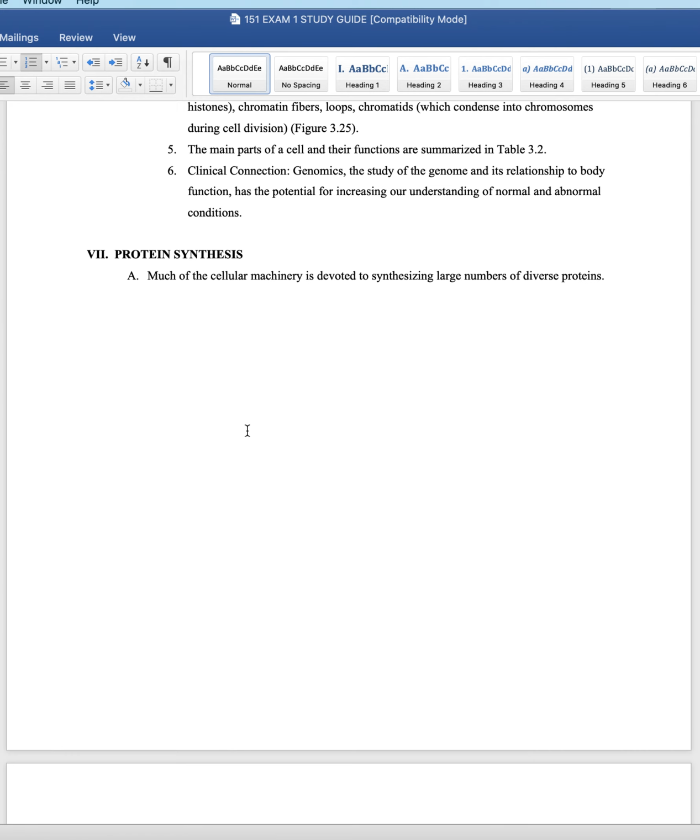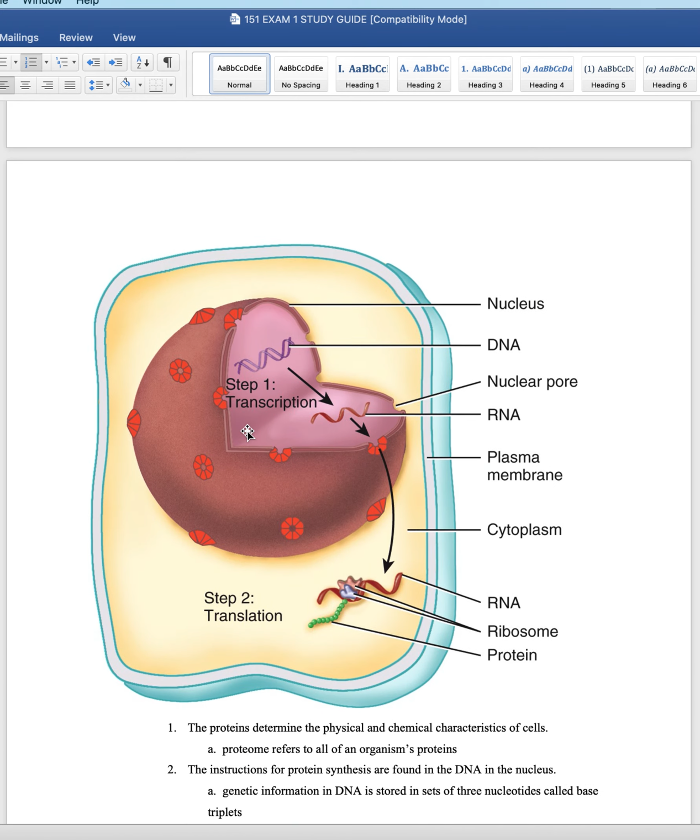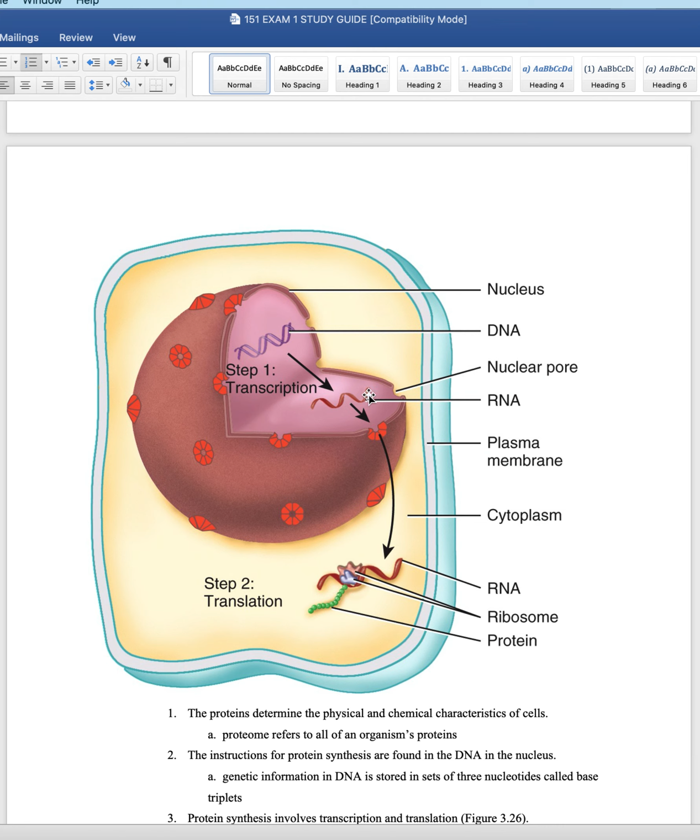All right. So now let's talk about protein synthesis. Two major steps. First, the process of transcription, which is when we take DNA and we make RNA out of it. Remember I talked about monks copying the Bible from Latin into Latin. So keeping the same language of nucleic acids into nucleic acids is considered transcription. But when we go from Latin into English, that's translation. So now we're going from nucleic acids into amino acids. And again, that happens in the cytoplasm with the help of ribosomes.